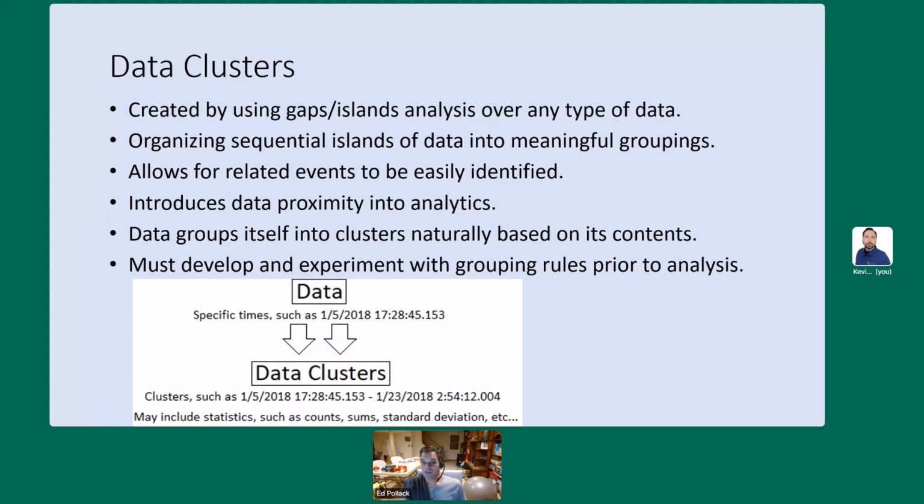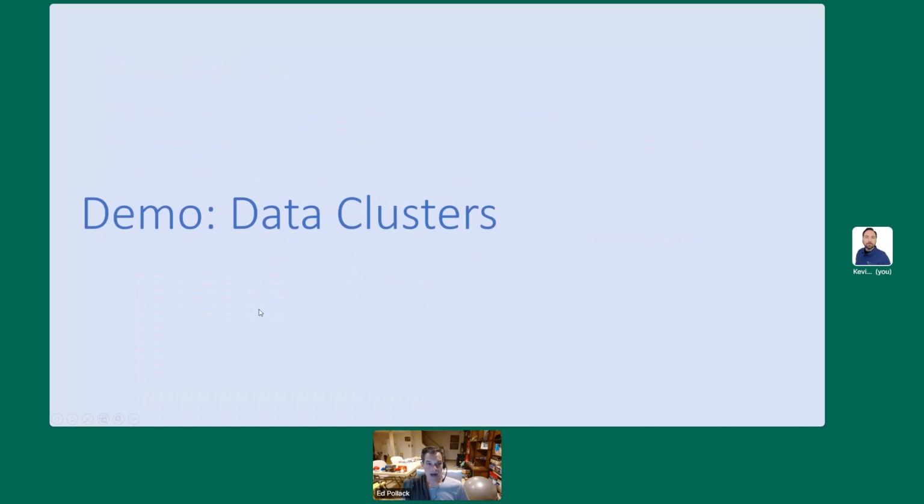The key to this, though, is you need to invent rules to understand your data. So you've got to kind of understand your data, which is important, and how to create the rules, and be accepting of the fact that you could fail, make mistakes, and try again. In many ways, it's kind of like training machine learning, but this is not machine learning. But there are some similarities in nature to it. So how does this look?